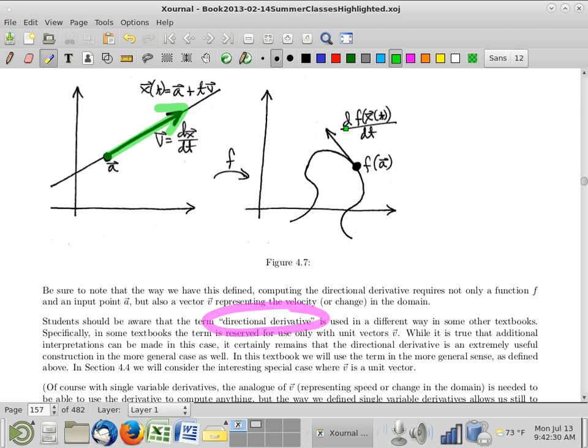Okay. So that's a heads up outside of the context of this course. Anytime you hear someone use the term directional derivative, you need to be on the lookout for, wait a minute, in which sense do they mean? Do they mean in the direction of the vector, are they suggesting that I should infer the corresponding unit vector and that's what they meant, or do they just mean this construction that I'm doing here? In different contexts, it means different things to different people. So look for context clues, and if you can't be sure, I encourage you to ask to clarify.